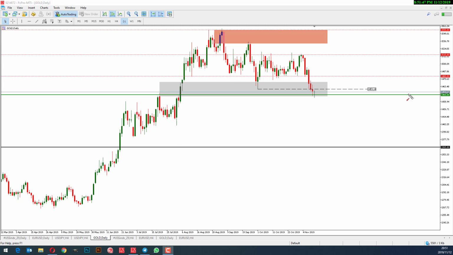So as for gold, you can clearly see I've shared this in the group. 1450 is a very strong technical price point on gold, due to the fact that it was a new level of demand that was created there on that candle here. So I'm really expecting the buyers to come in. Buyers should come in here, but there are quite a lot of fundamentals that could support a further drop and more bearishness on gold.